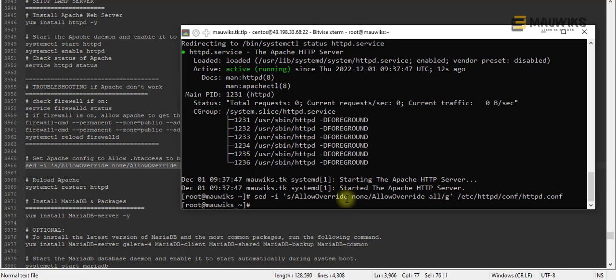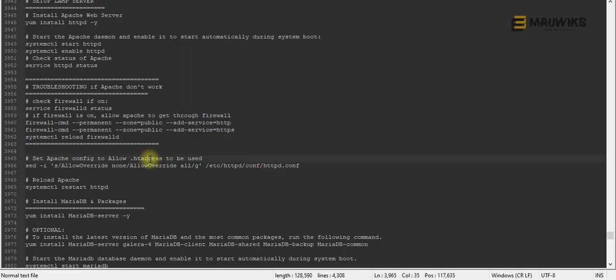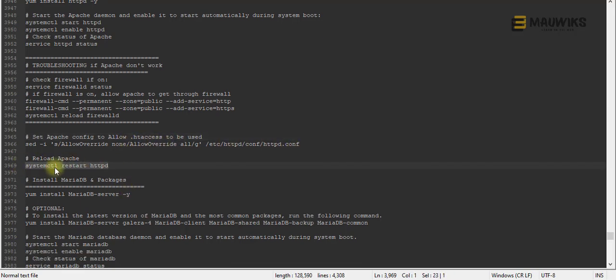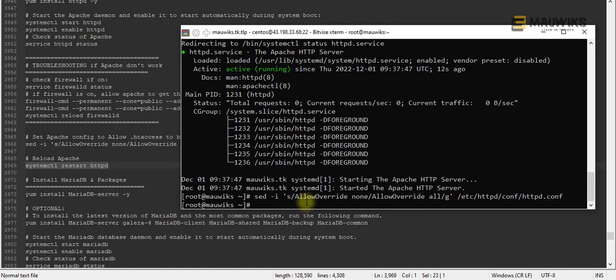It enables the .htaccess access, I'm sorry for that, .htaccess in the main configuration. I believe this is how it works. And then this is to restart HTTPD to apply these changes. So let's go ahead and restart Apache.